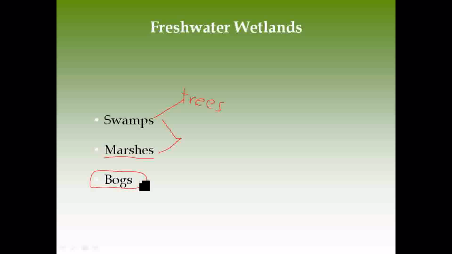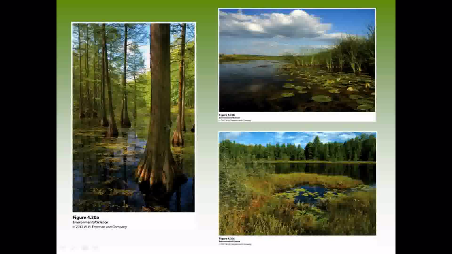Okay, what else do we need to talk about when it comes to our wetlands? Well, there's different types of wetlands besides the swamps and the marshes. You have these pictures in your book, and you can see what I'm talking about here. First, we have A is a swamp, and like I said, swamps are wetlands that have lots of trees in them. Marshes are wetlands that are really grassy areas. And then this picture here, C, is of a bog. Now you can see here the water is completely kind of overrun that area there. So the boggy area is this land area here. Like I said, very spongy to walk on, and it's mosses.